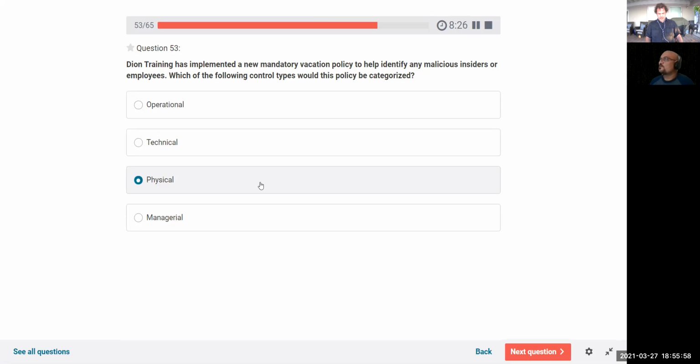This is a policy. It's not technical though. I'm not sure. It could be managerial if that is a thing, but I'm not sure it is. It's not. There is administrative, technical, and something else. In that case, I think it's probably just technical.